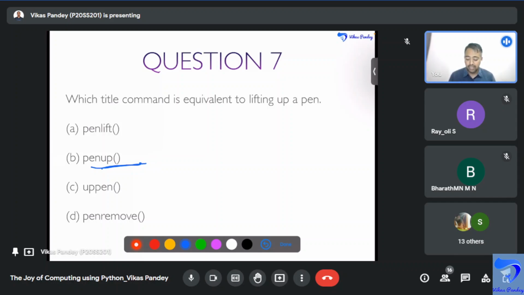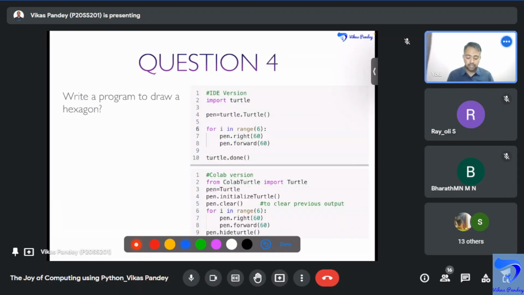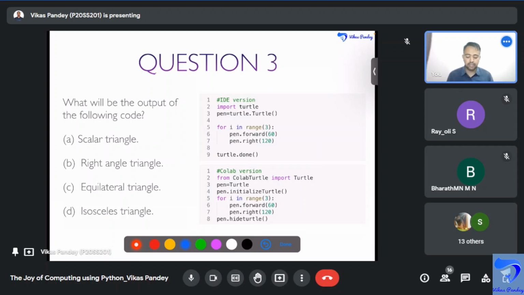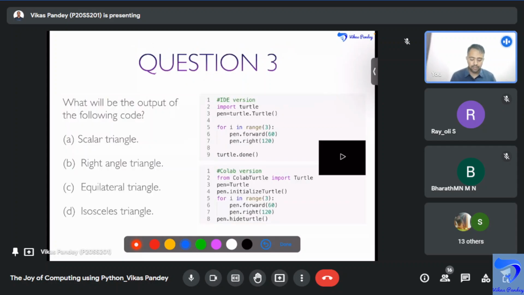Pen up is used. And remember the name of the variable we were taking in the previous two examples. We were taking this pen as the variable, but it is not necessary to name it pen. It is up to you. Like in case of this, I was using A or S. It is still fine. S I was using for square. To differentiate, I kept it A here. You can even write something like square, rectangle, triangle. It's up to you. Okay.